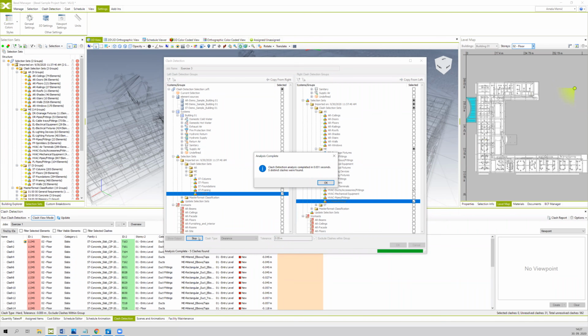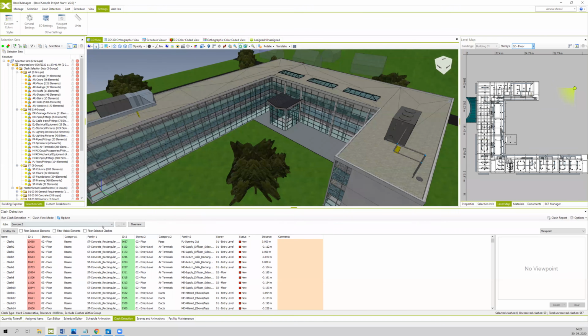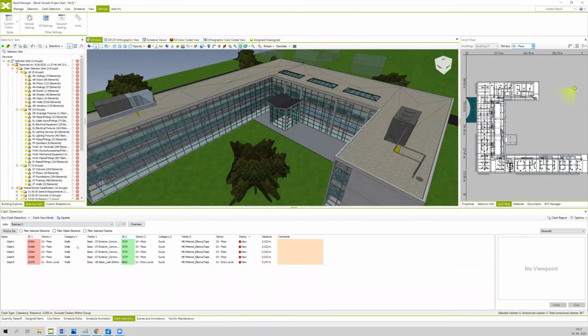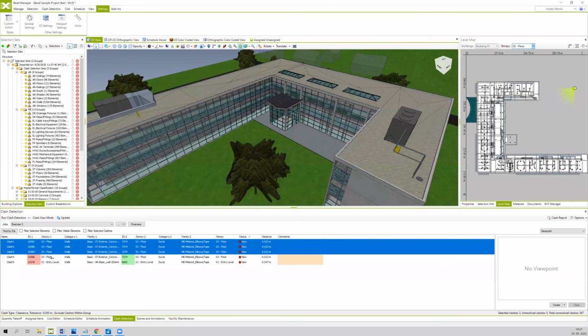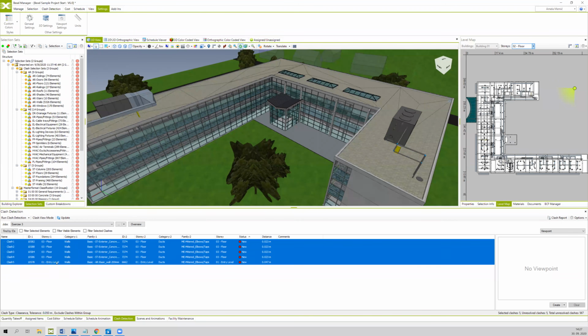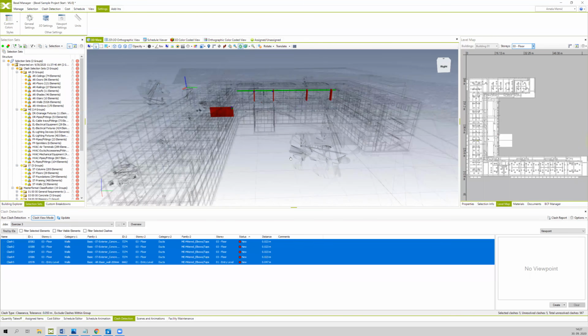As you can see, 5 distinct clashes were found within this clash analysis. Now click on the OK button within the clash detection window, and this exercise will appear in the clash detection list. Now I will again activate the clash view mode to analyze those clashes.